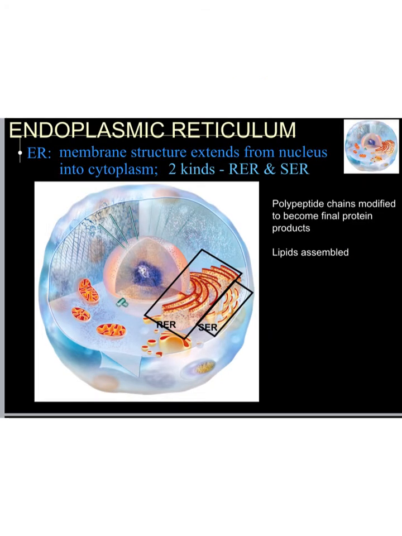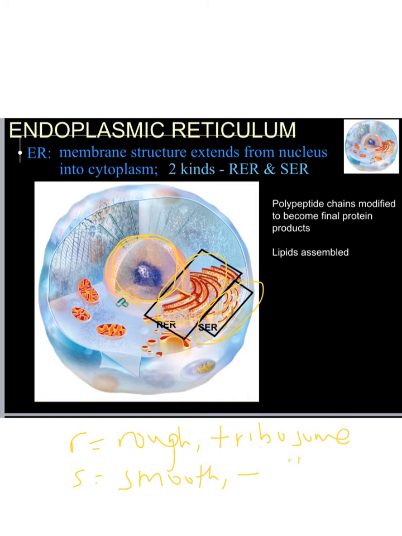Okay, so let's talk about the RER and what it does. There are actually two kinds of endoplasmic reticulums that extend off the nucleus. By the way, here's our nucleus right here. And so you can see right attached to that, we have the RER, or the rough endoplasmic reticulum, and we have the SER, which is the smooth endoplasmic reticulum. So RER is for rough, and this has ribosomes, or is ribosome positive, we'll say. The smooth ER, the SER, stands for smooth, and this does not have ribosomes.